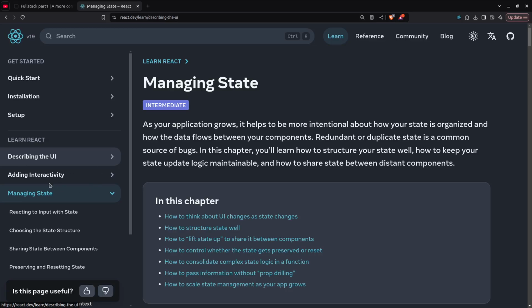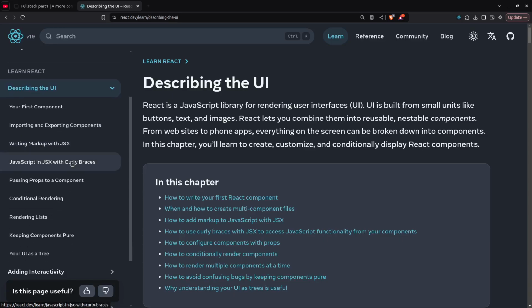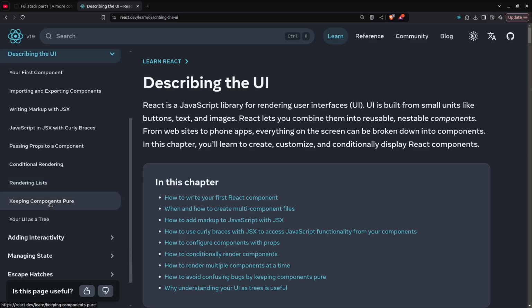In describing UI, there are a lot of beginner-level topics. First, writing components, we know. Importing, exporting, we know. JSX, we know JavaScript, we can use JSX in curly braces. We know props, we know conditional rendering. We don't know, but we will get to know really soon, rendering lists, and also keeping components pure.